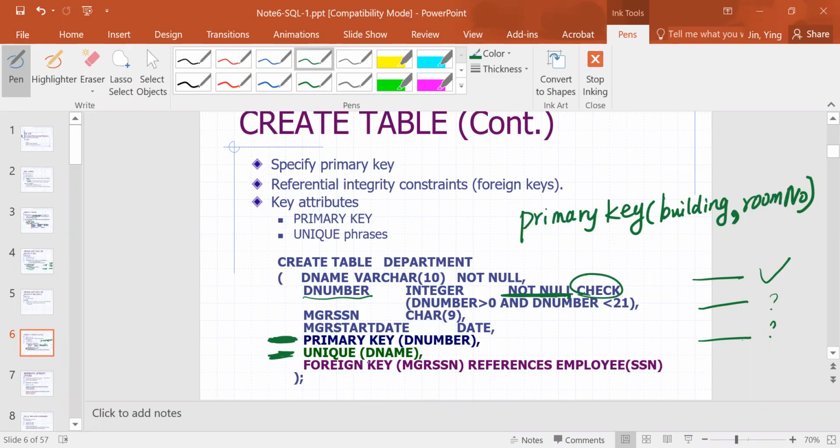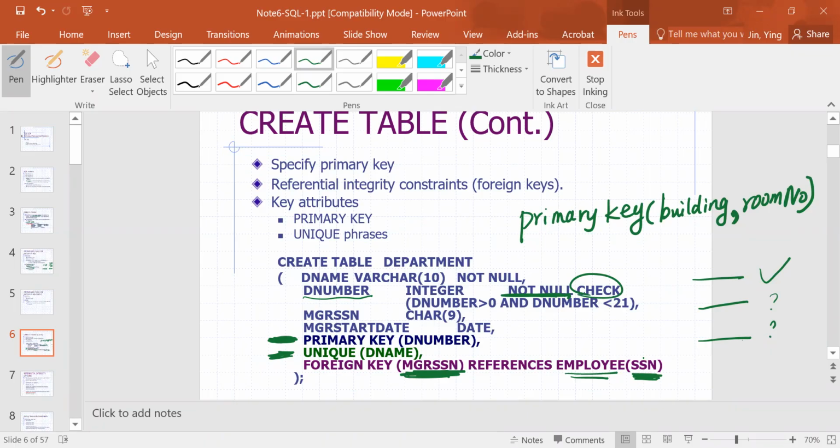The next one is the foreign key constraint. This is the one where we specify a foreign key, which attribute references which table and which attribute. This is usually the primary key, and this is the foreign key referencing the primary key. Although sometimes in some systems, for example, Microsoft SQL Server, you can reference another unique attribute, but I just simplify the discussion here to avoid confusion.